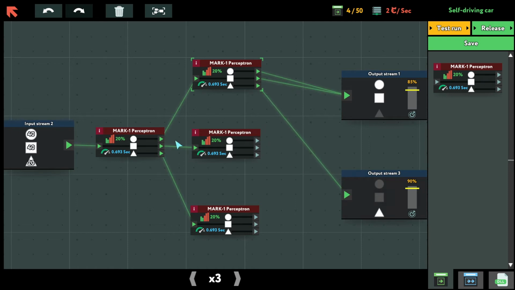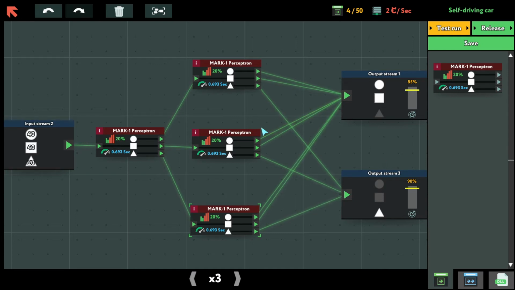Let's try this. Okay, if it says a square and the second layer detects a circle, we're just going to shuffle it into random places. I guess we're pretty much assuming the second layer is more right than the first layer, which is not exactly right. But we'll try this and see how it goes.